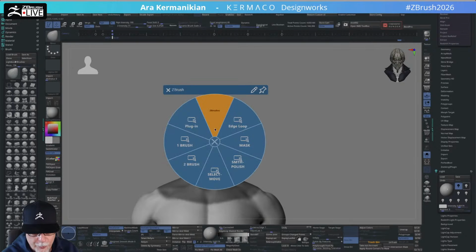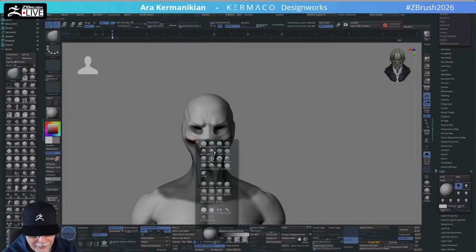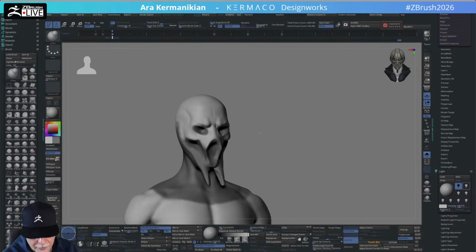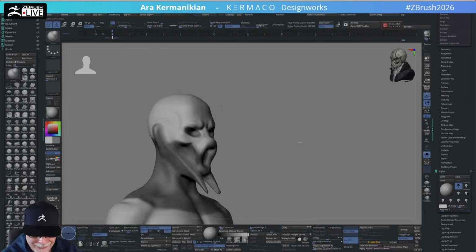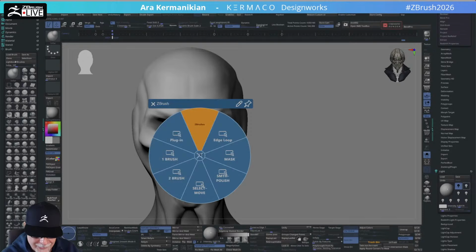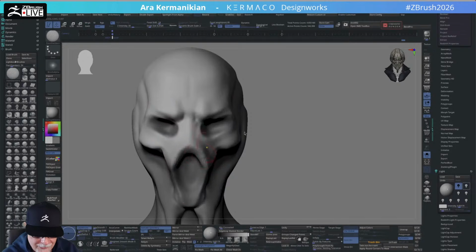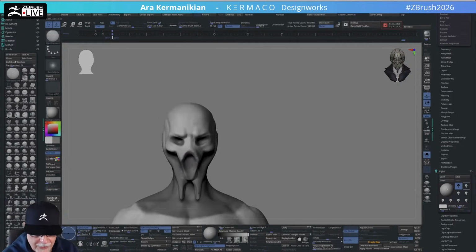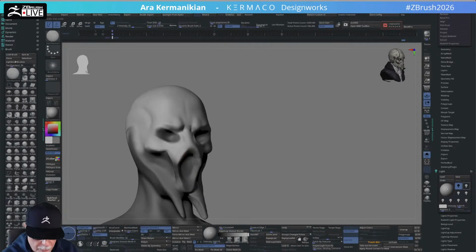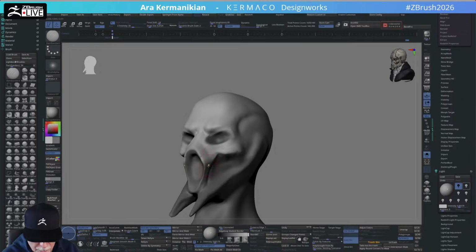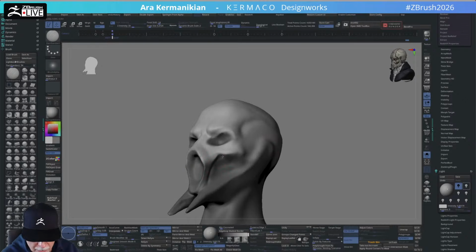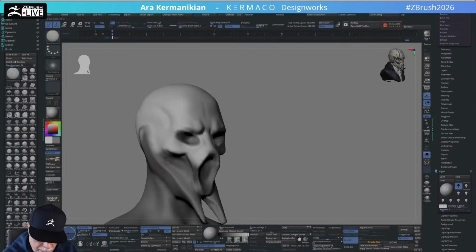Yeah, for example, if this person had that look, let's mess around a little bit. You can use ZBrush for humor. Here we'll just use the inflate brush, and here we go. Wow. All right, I'm going to re-Dynamesh this. It's always good to re-Dynamesh every now and again. And I know I could use Sculpt Pro, but I like to use Dynamesh just because. Just because. How about that?